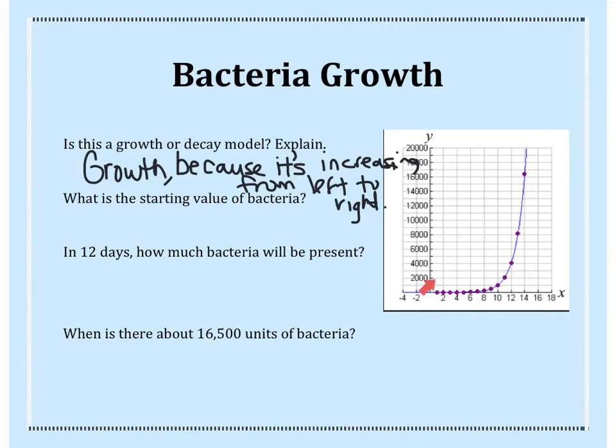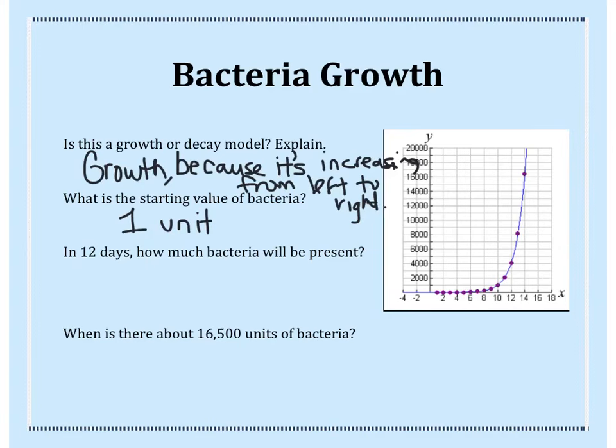Now, this one's going to be very tricky because it looks like 0. But I'm going to tell you this right now: your y-intercept can never, ever be 0, because no matter what you raise the exponent to, your value cannot be 0. So I know that these are big jumps. This is 1,000. We're just going to go ahead and say that the starting bacteria is 1 unit. Again, it can never be 0. If it looks pretty close to 0, we can go ahead and start saying 1 if they did not tell us what the starting value was.